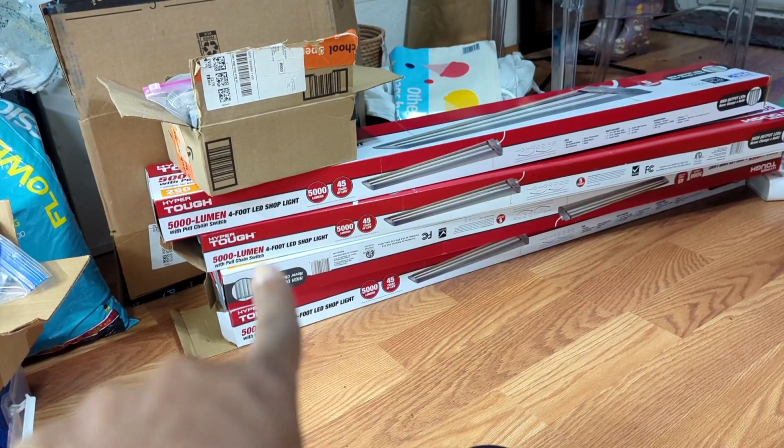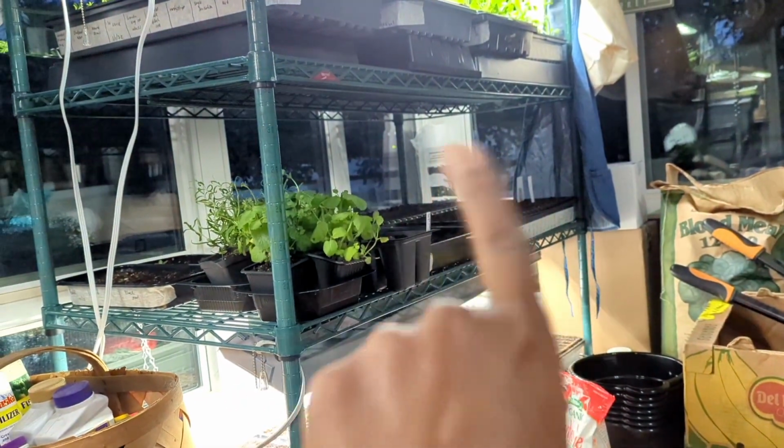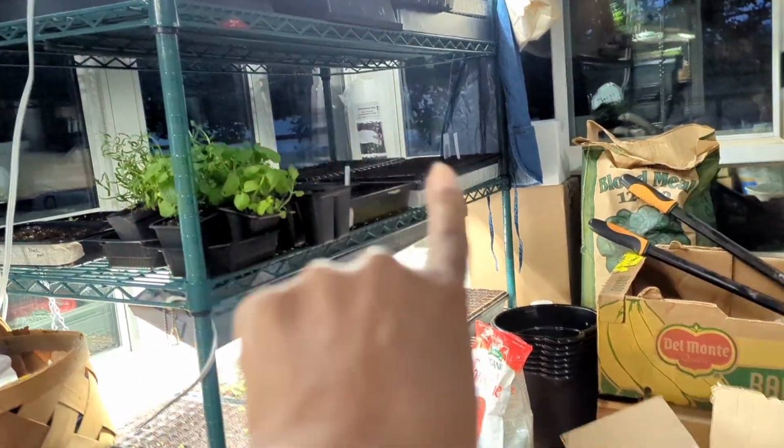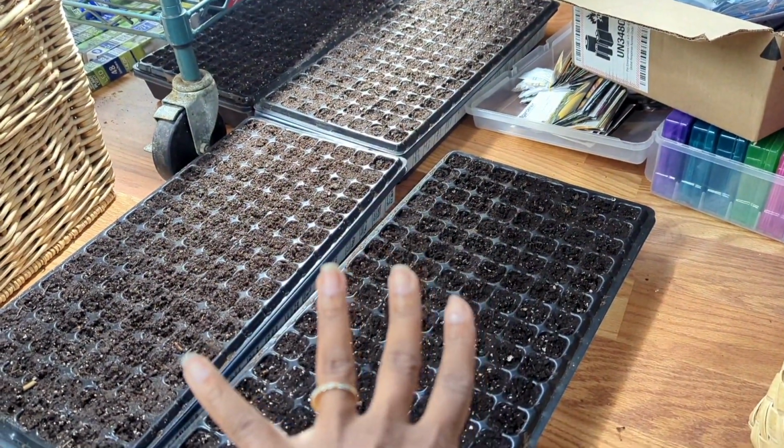I was able to get 4 more shop lights, and I need 2 to go right there over my peppers, and then the other 2 will be covering these 4 trays. I've been really busy, but I'm so glad to have at least started my tomatoes.